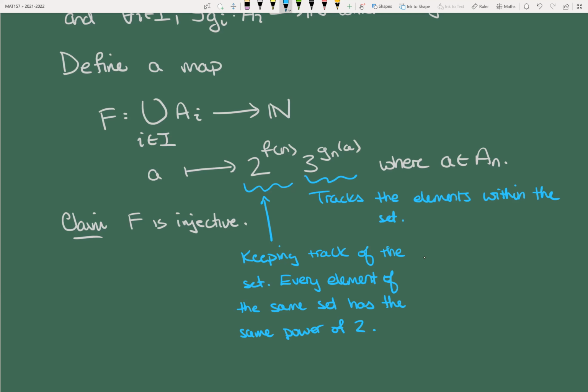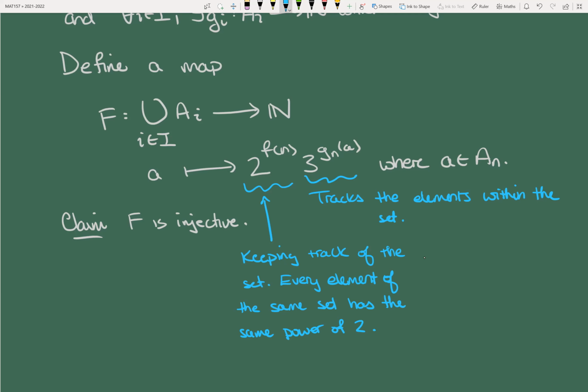In Canada, for example, everyone has a social insurance number, and probably whatever your home country is has something similar. In Canada, the social insurance number is 9 numbers long, and the first number indicates what province you got your number in, and then the rest of the numbers uniquely identify you within that province. And so this is doing the exact same thing. The power of 2 tells you what province you came from, if each of the sets is a different province, and then the power of 3 is the unique part which identifies you as an element of this set.